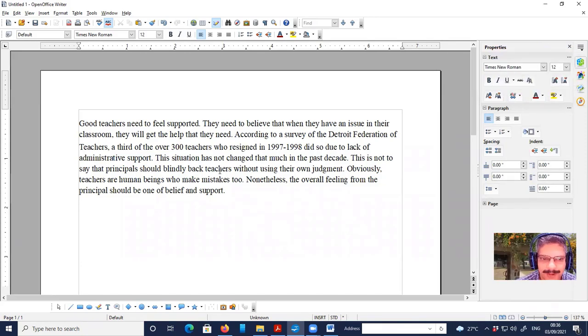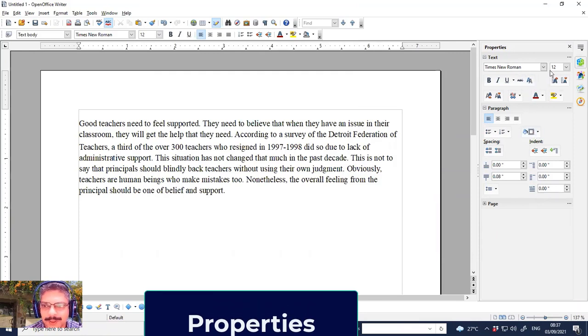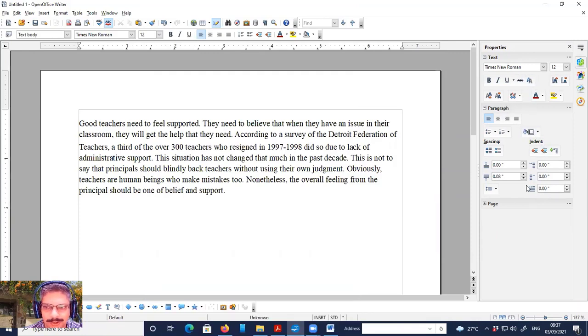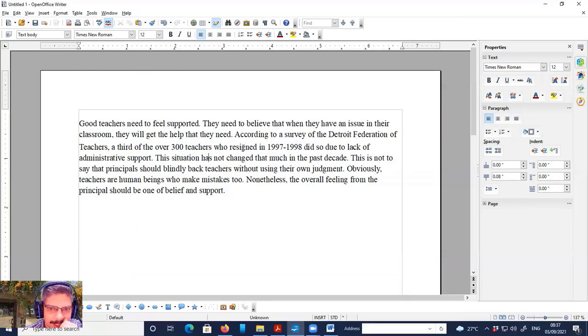So you will find that as I have this paragraph over here, on the right-hand side, in this properties window, I've got, apart from the text property, some other properties also. So for example, you've got paragraph alignment property. There are various alignments which are possible. One of them is left align. Then you've got center align. Then you've got right align and justified. So let's look at what exactly these are.